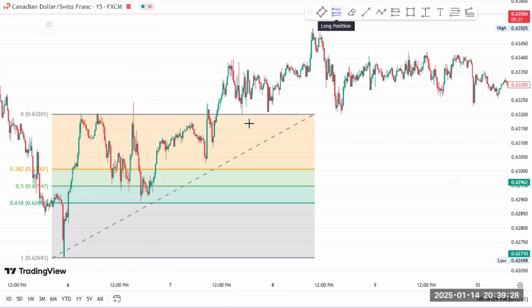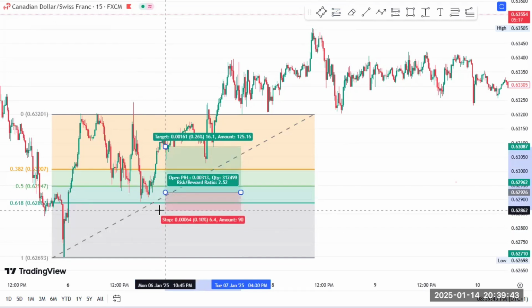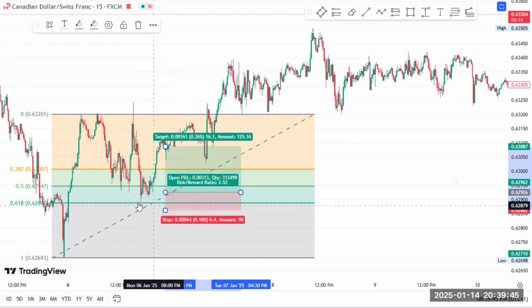So if you are entering at halfway of the golden zone, this will be halfway. So you enter halfway and then your stop loss will just be below the 0.618, and you will target the high.